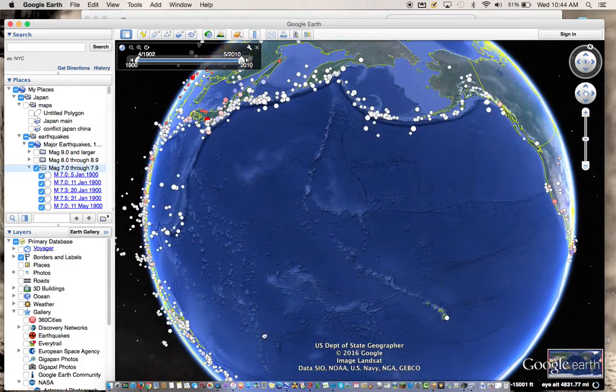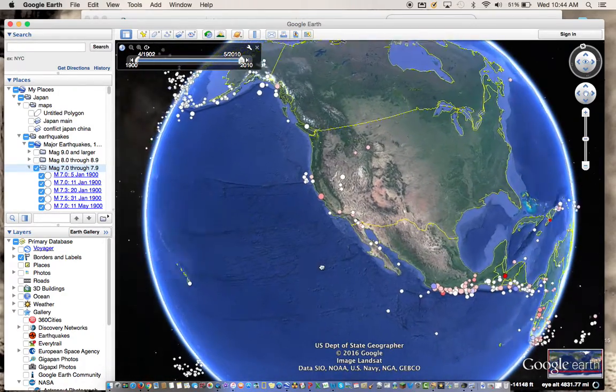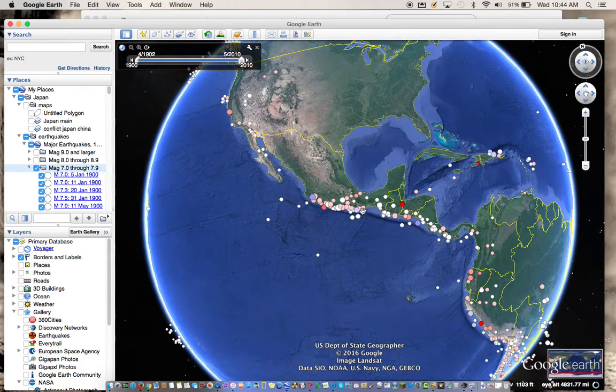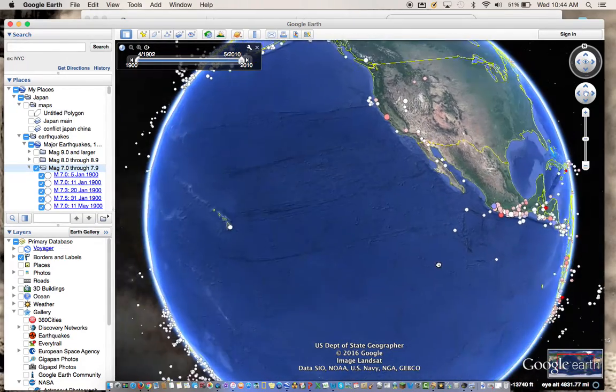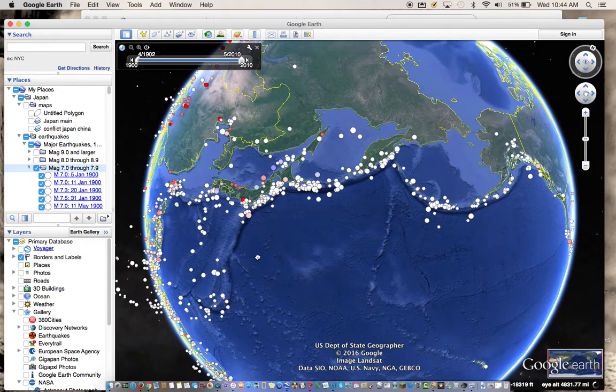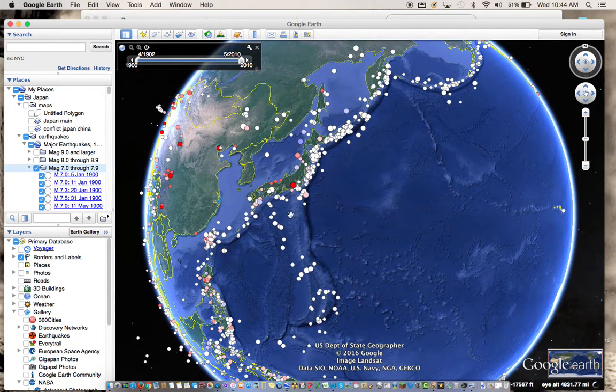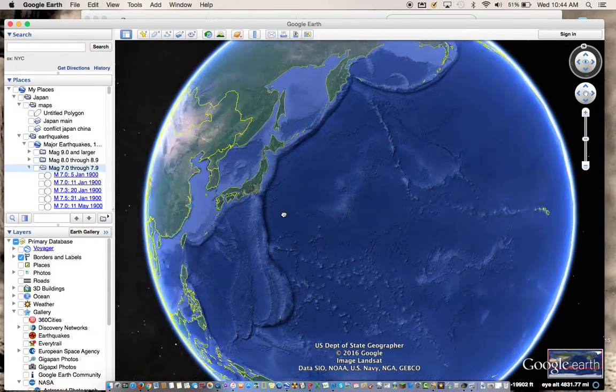Look at this section here. The only other area where as much happened at that magnitude is Central America, and then you can compare versus Japan again. You can make the questions that you want. You can do anything you need. You need to customize this data. I'm just doing a tutorial to show you how it works.